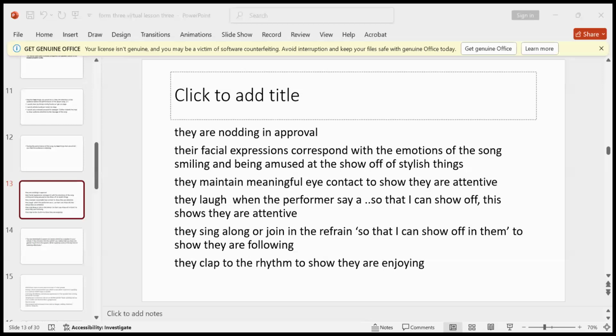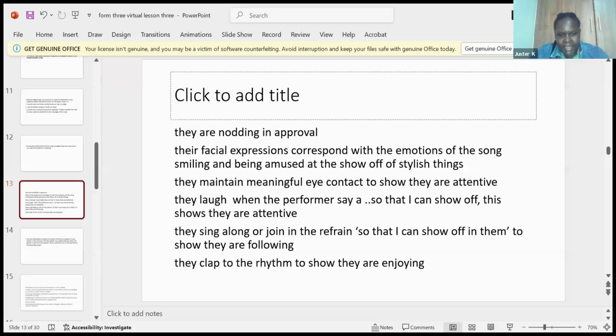Can we say when the audience is sitting upright, slightly leaning forward? To show what? To show that they are interested, isn't it? Yes. They are attentive, they are alert, they are keen, they are interested. That's why I talked about giving complete answers. Perhaps, Victor, now that you're on, you can take us through the answers.